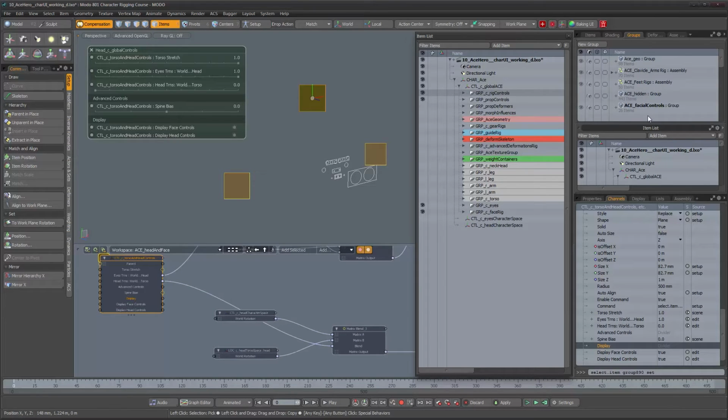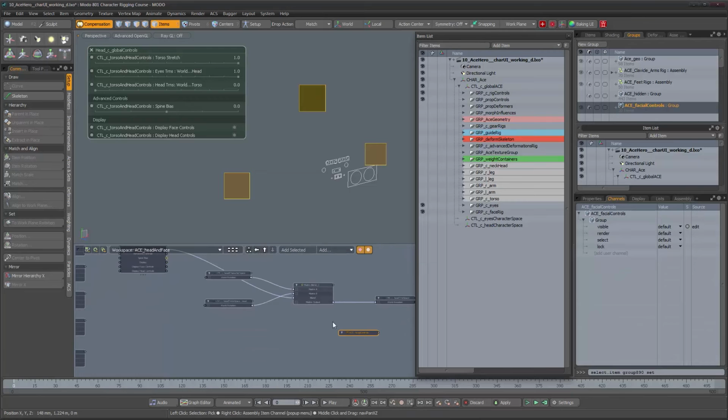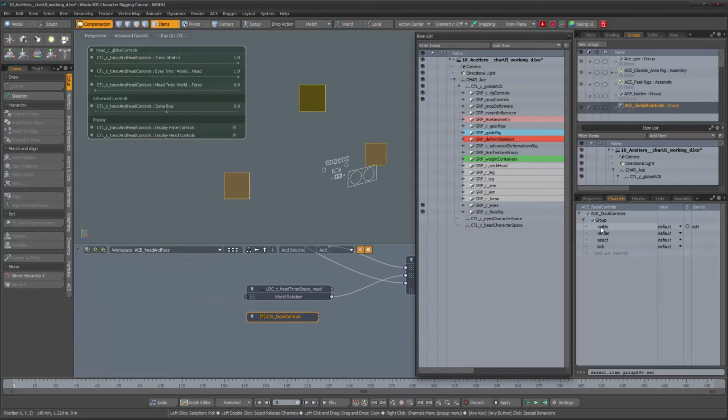Let's take our facial controls group. Add that over here. We're going to take the visible channel and move that over here. Now the visible channel actually uses, as you can see, 3 values: default, on, or off. So what I need to do is use floats for this, and I'm going to wire them just to the on and off states because I don't need the default. So let's see what kind of values I get from that.